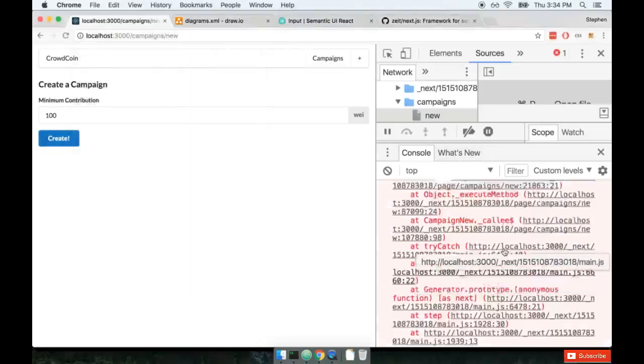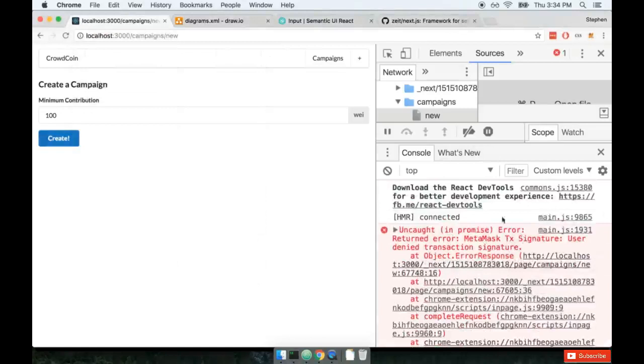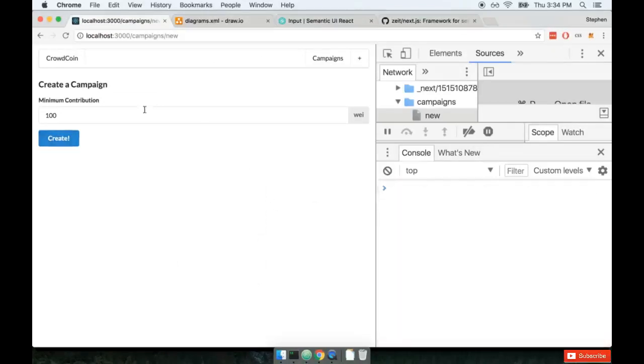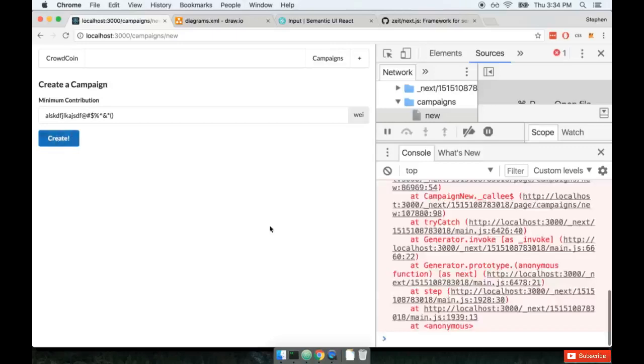And when I do so, you'll notice that we get a big nasty error message in the console. Now there's something else I want to show you as well. I want to try deleting the number in there, and I'm going to replace that number with some basically gibberish input like so. I think you'll agree with me that there's really no way, shape, or form that this could be construed as being a number of any sort. So let's now click on Create again and see what happens.